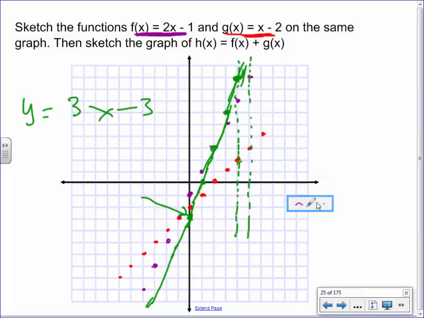Now try this. What if I were to take these equations up here that I started with, and I looked at the algebra there? If I took 2x and I added one more x, 3x. If you took minus 1 and added minus 2, minus 3. Does that make sense? It seems almost silly in a way because it's exactly like you'd expect it to be, isn't it? Even if I didn't teach you this, this would hopefully just be logically intuitive, where you'd be like, well, this is what we do with other numbers, this is what we do with other letters, wouldn't this just work with equations in the same sort of way? So it's kind of a nice place to start.